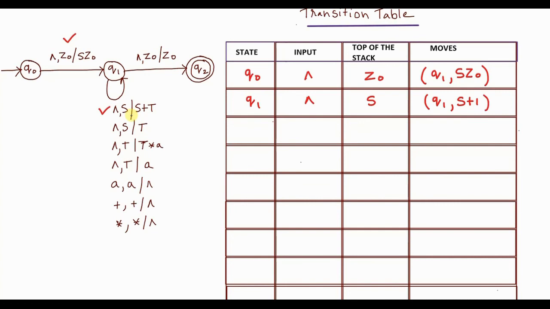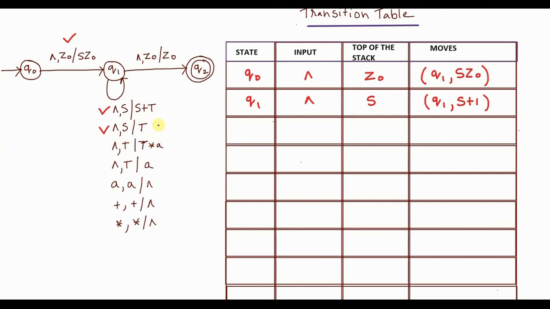So when you are writing the moves, it will have 2 parameters. The first parameter will tell you what is the state where the PDA reaches after the transition, and the second parameter here tells what is the string that has been pushed onto the stack. May it be a push operation, may it be a pop operation, or may it be a no change operation. Okay, so then we are going to see the next one, this transition. So basically in PDA here, the transition table that we are drawing is just a textual representation of whatever visual stuff that you have created.